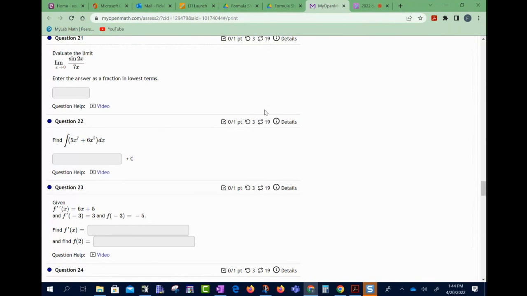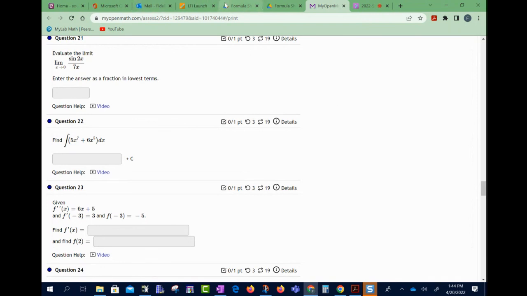Remember, there is no time limit for the test. You can do it in chunks. It is due by the time we come back to class next Wednesday, so it is due by 12:30 on Wednesday, not at the end of the day. It's due when class starts. So don't wait till Wednesday. Obviously, I would not wait till Wednesday to do it. That would be the last thing I would do. But take your time. You have a lot of time to get it done.